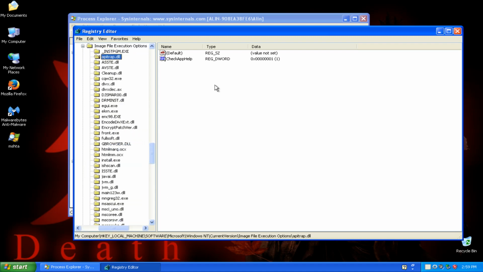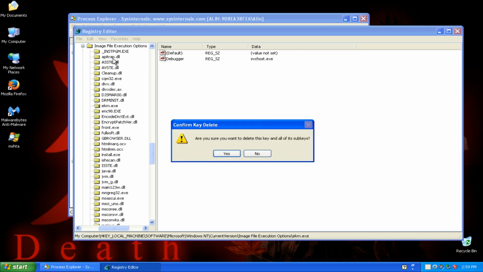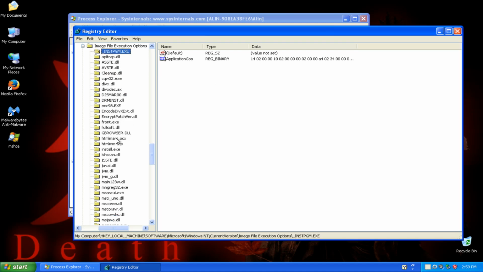This one, and this version of this rogue blocks EGUI, ekiren.exe. I do not know what that virus is. Front.exe, check app hell, install, application, go. That is a little bit weird.